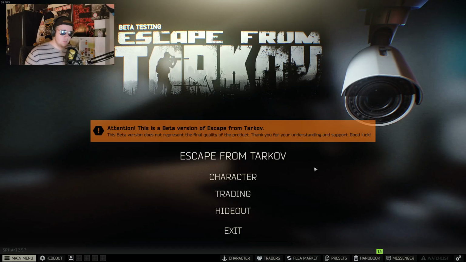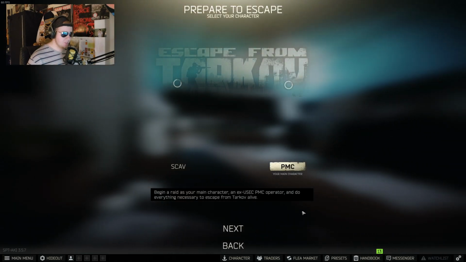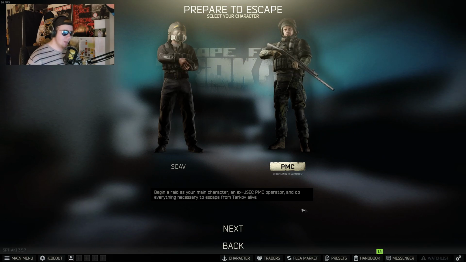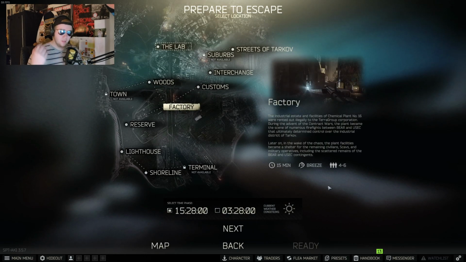Huh, much better. So I believe the best course of action in order to get the best possible time is to mainly just go to Factory, because it's the fastest loading map, at least in this version of Escape from Tarkov. This is a little bit older version. We don't have Ground Zero or any other smaller map. Factory is the smallest map, so this is probably the map we're going to be going on most of the time.